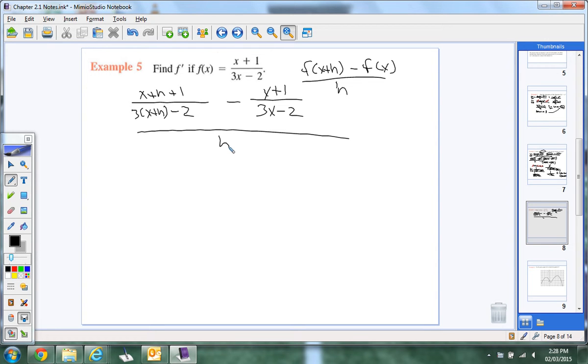Okay, so I'm going to distribute the bottom here. So I'm going to get x plus h plus 1, 3x plus 3h minus 2. Okay. Any ideas on what to do now? Multiply the 1 by 3h? Close. Well, you're kind of doing an illegal fraction move. You can't multiply into 3h and it's not going to come in here as a plus, right? And that's a common mistake, and that's okay.